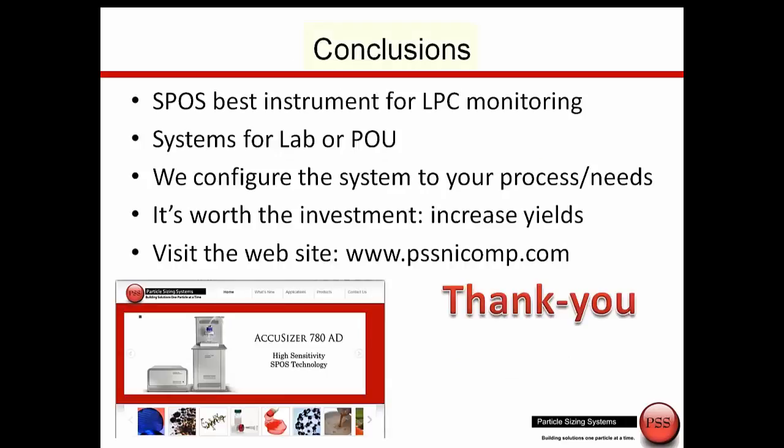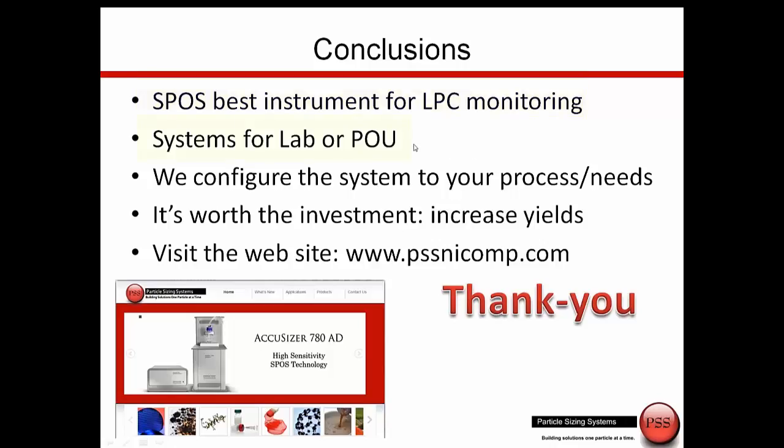So that's the data I wanted to show today, and we looked at the effects of all kinds of things. Should I filter? Which filter should I use? What rating filter? How often do I change it? We looked at the effect of pumping. We looked at the effect of aging, and for all of these effects, if you need to know what's going on with the large particle count, the AccuSizer is the instrument we think you should be using.